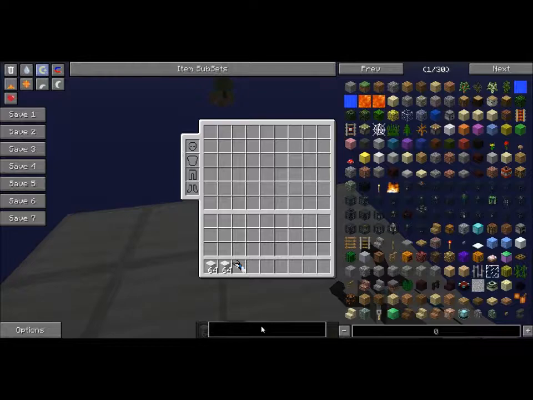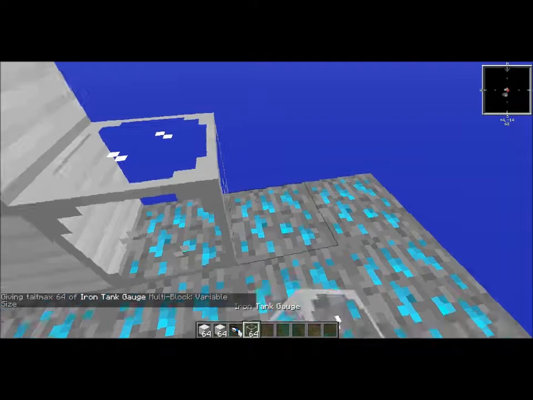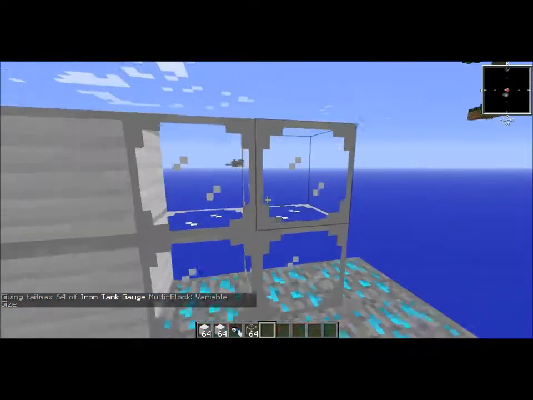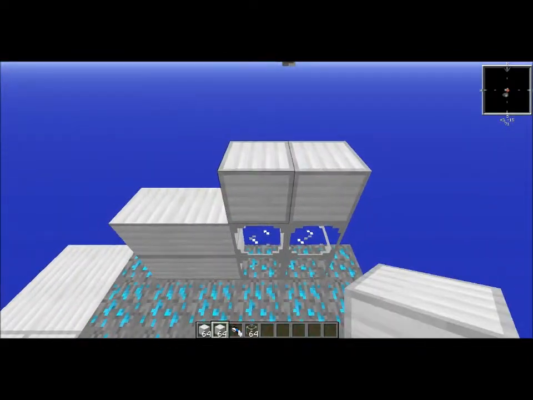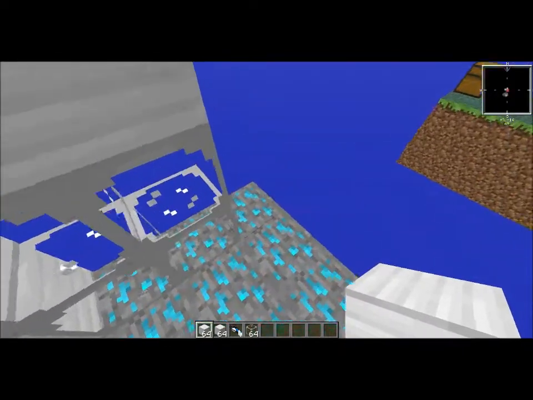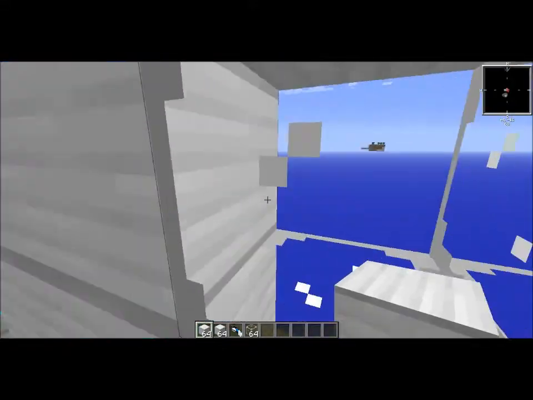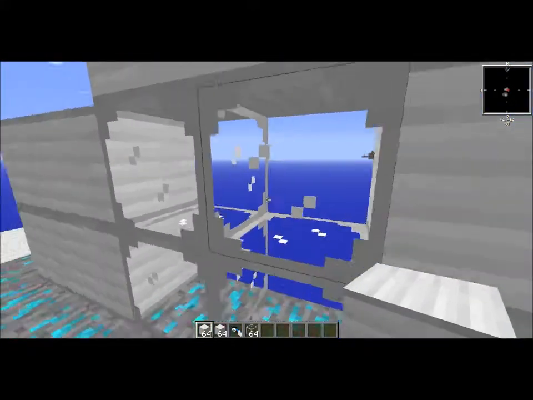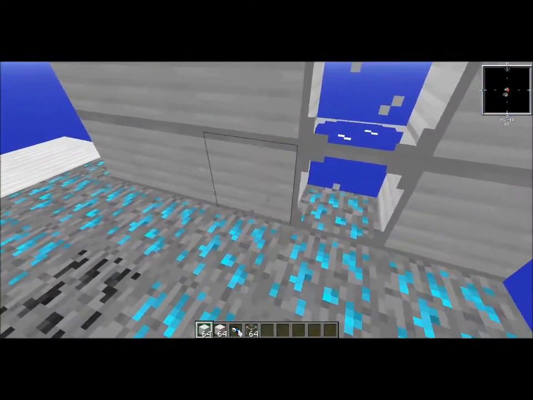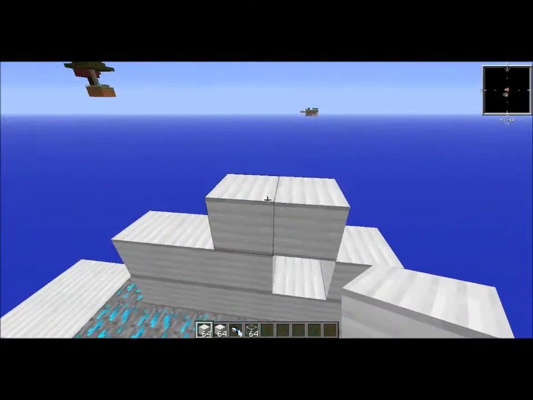Also, the gauge for iron wall is also unpickupable, and actually looks really awesome as a window, like in a spaceship or something. The only problem with it is you can see the borders between them, whereas glass makes that invisible, so it looks like one pane. But if you have just a small porthole, it actually looks really cool. Okay.